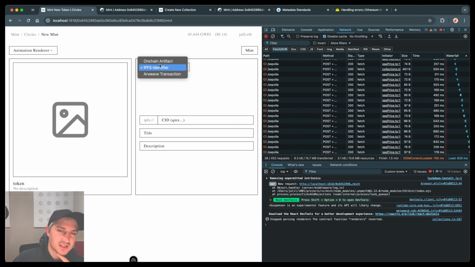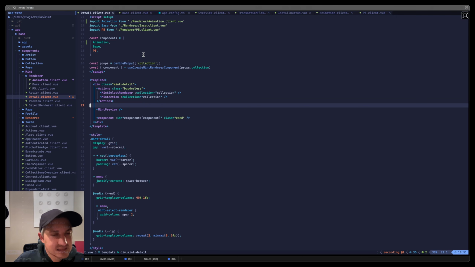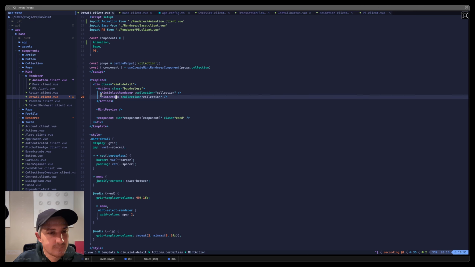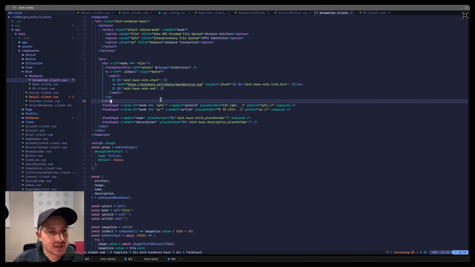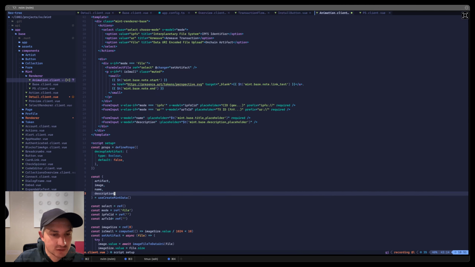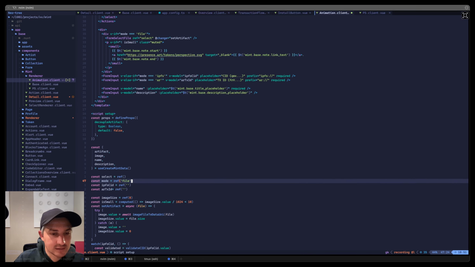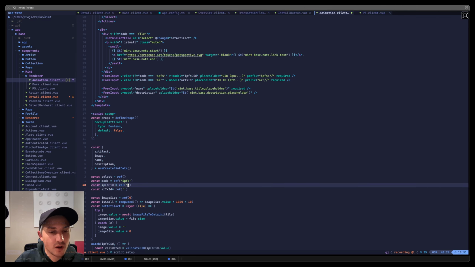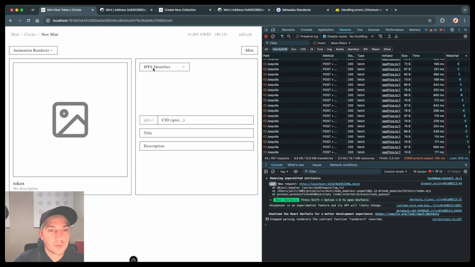I don't think that's reasonable, so I'll probably also just delete the on-chain option in here, or at least make it not the default. And here we say IPFS as the default mode. Let's make sure that works. Yes.